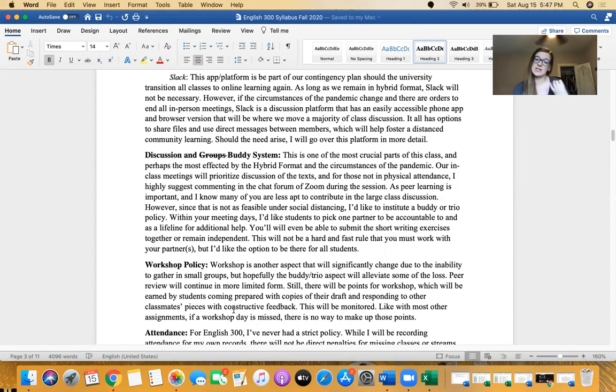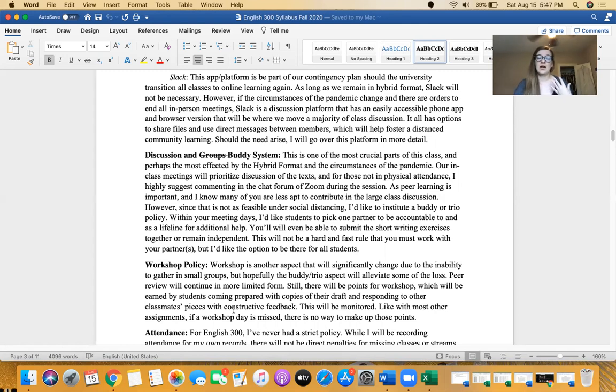Workshop policy. The reason I want the buddy or trio aspect to work is because workshop is really important in getting other eyes on your work. Editing is not a solo process. The best editing is not done by yourself. It is done with the help and perspective of others.